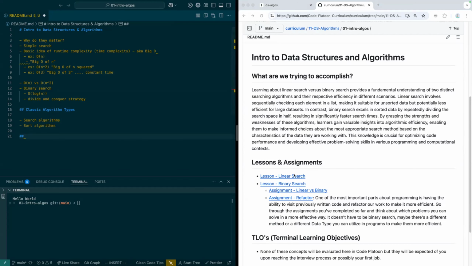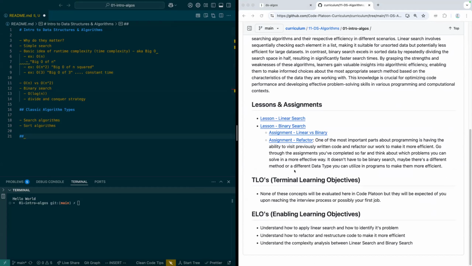What I'll probably do is have the lesson up on the side. I think that can be useful for people to see, especially as I'm navigating sometimes through VS Code. And so we're going to talk about linear search. We're going to do a little refactoring of code, talk about complexity or efficiency.